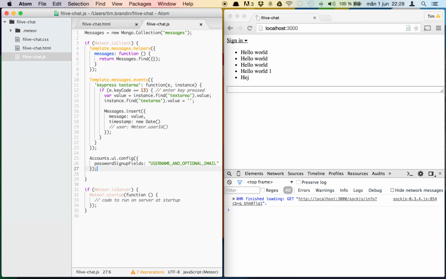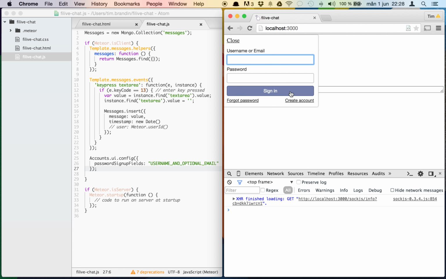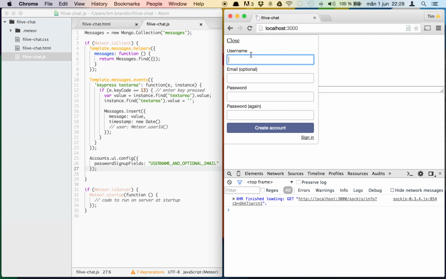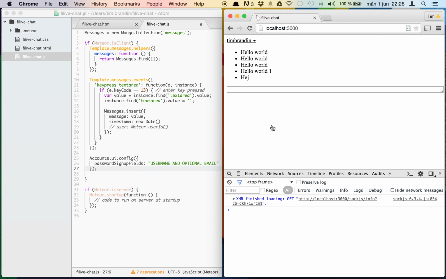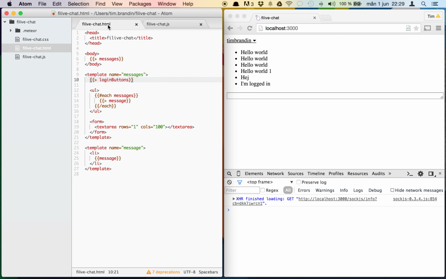So let's see what difference that made for the application. Oh, now we can log in with the user and we can create a user with a username. Let's do that. This is my mail if you want to get in touch. Sorry, Brandon. And let me just add a random password here, and create that account. So now I'm logged in. Superb. So let me just type here, see if it works again.